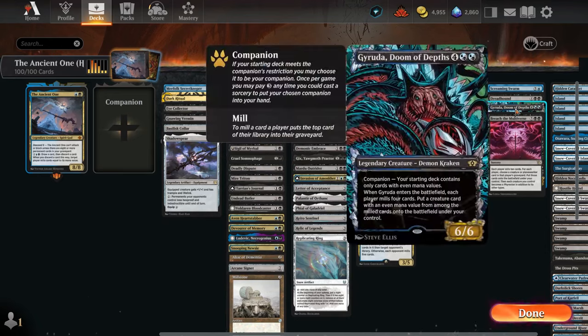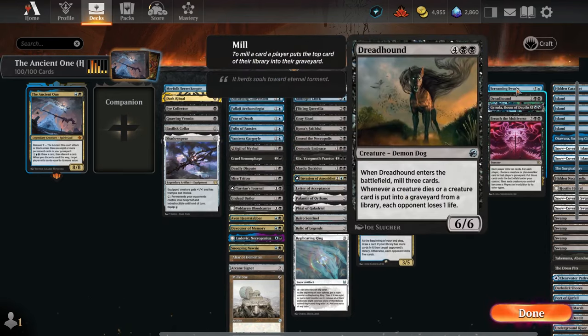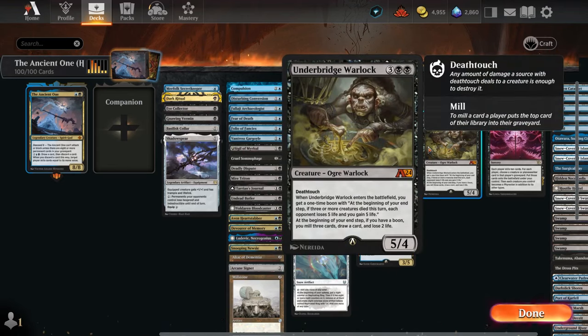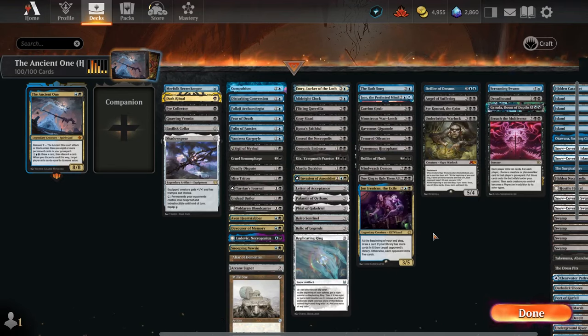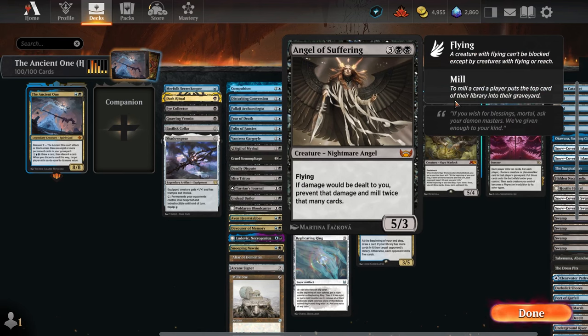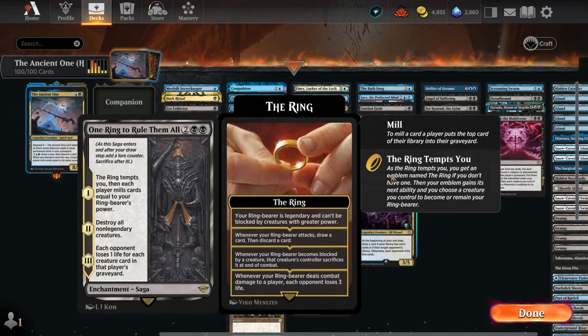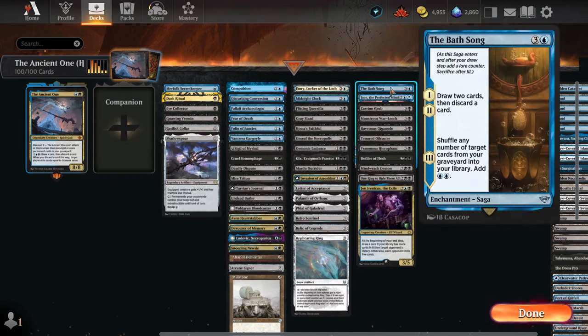You know, stuff like Dreadhound, Gyruda is going to help us mill. This is going to help us mill. This will help us mill. We got some power stuff. This guy was interesting, alchemy guy with some mill abilities. Instead of getting damage done to us, we're going to, what, mill? That's pretty crazy. We have this pretty powerful destruction piece here that'll make the Ancient One just be the guy. We got the Bath Song, draw some cards, discard some cards.